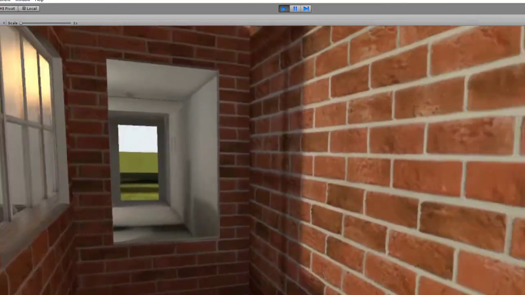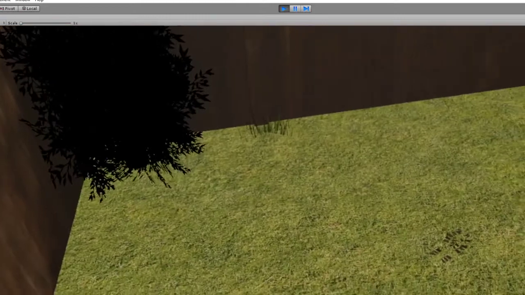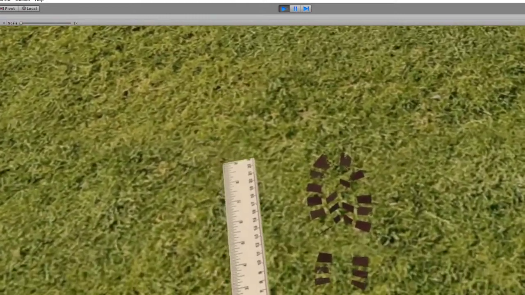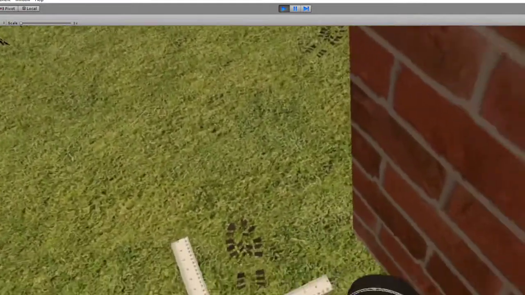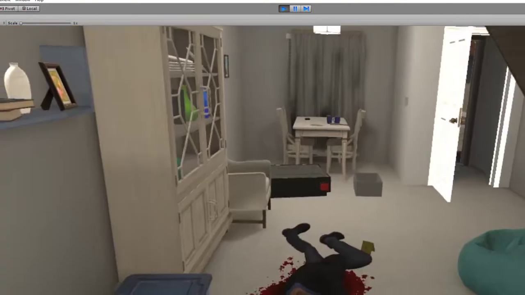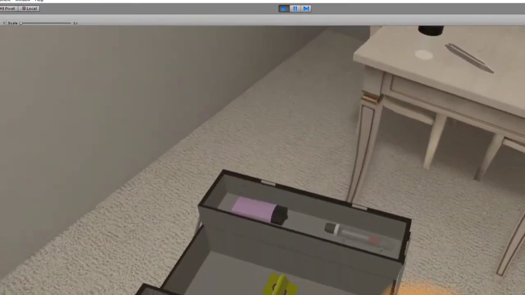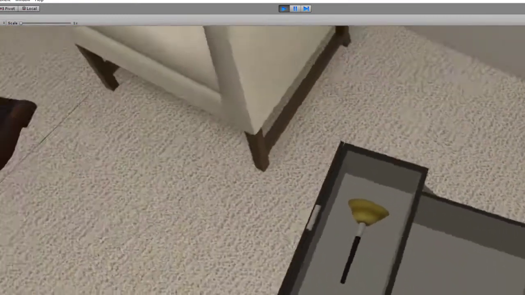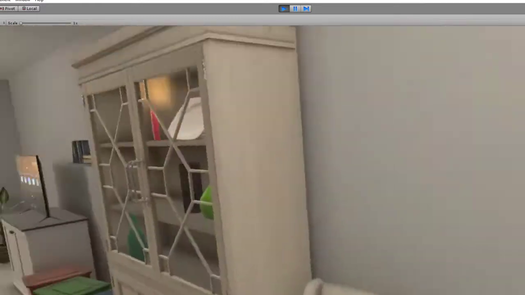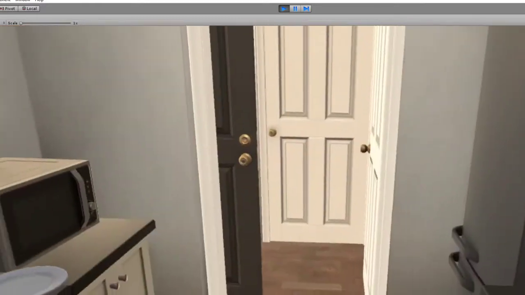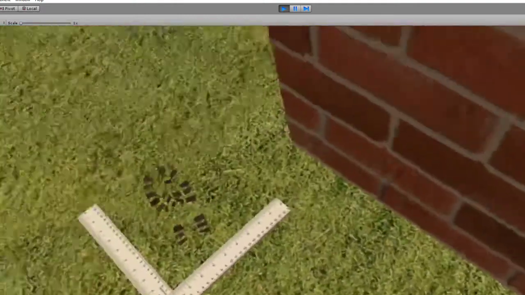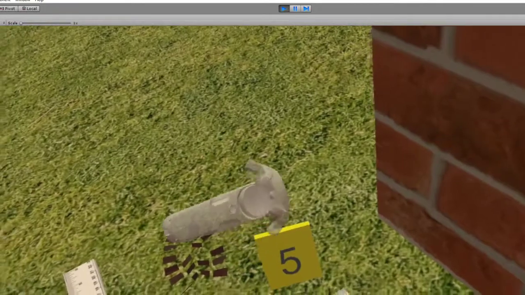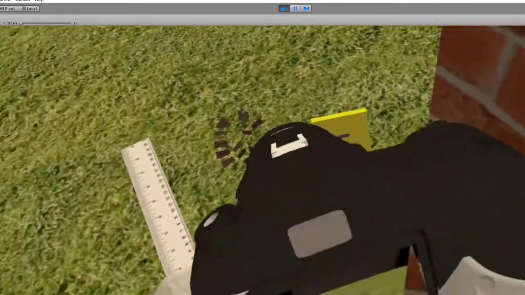But to keep this playthrough relatively speedy for the video, I'm just going to move on to something a little bit different. So there's the impression in the mud of the footprint. So let's get... Ooh, forgetting something there. Let's go get a crime scene marker. There we go, and we'll also bring this as well. And this is the paste we'll use to take an impression of the footprint. So first things first, let's put a marker down and let's get a picture of this and let's get this documented.